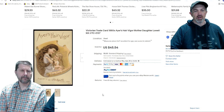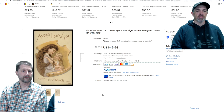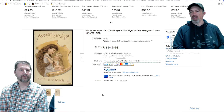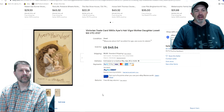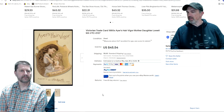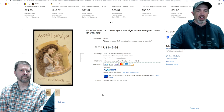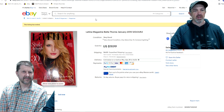Where did the price come from? My lister researches it. If there's none on eBay, depending on how detailed it looks, if it looks really, really good, they price it accordingly at like $50. Common stuff is going to be $15 to $20 if it's on there. If it's common but not on there, like $25 to $30. If it's not on there but looks a little fancier with more interesting artwork, she'll raise it up a little more. Even if she puts $100 on it and it doesn't sell, if they offer me $50, I'm going to take it anyway.